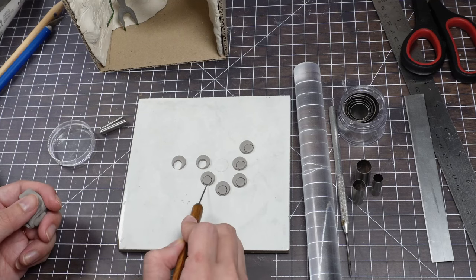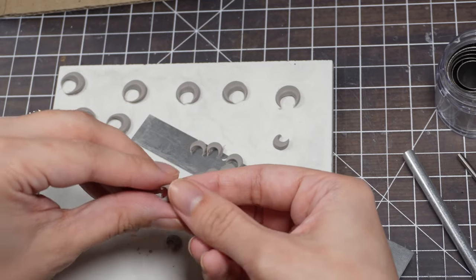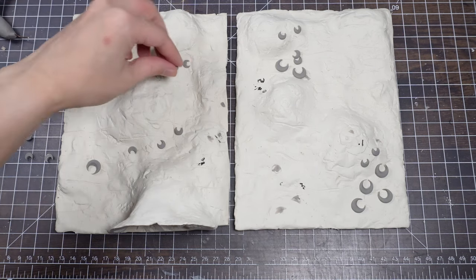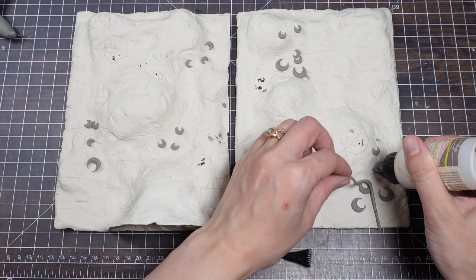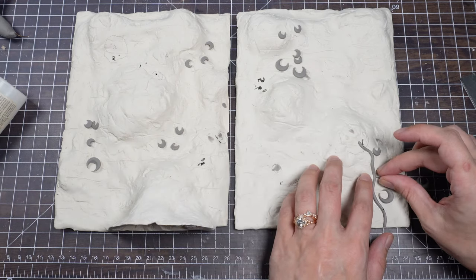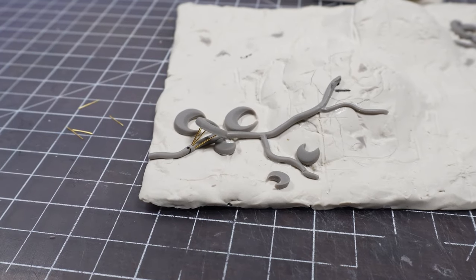I rolled out a thin sheet of clay and used my circle cutters to cut crescent shapes. I know ordering from Temu is kind of a game of roulette when it comes to quality, but I ordered these anyway since I thought there wasn't a lot of room for error in the manufacturing — and they are totally worth it! I've used them on every project since I got them. When I had all my moons, I very carefully and deliberately placed each moon in an optimal location. Once my moons told me where they wanted to be and I made just a few tweaks, I started building in the vines. The trickiest part was definitely the little moon scaffolds — I cut them out of my thinnest wire and painstakingly arranged them in clumps that could be attached to the vines and the moons.